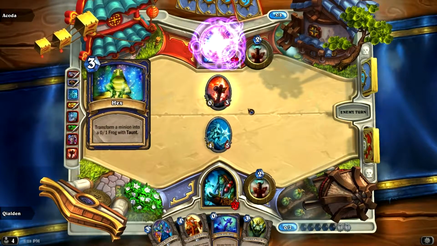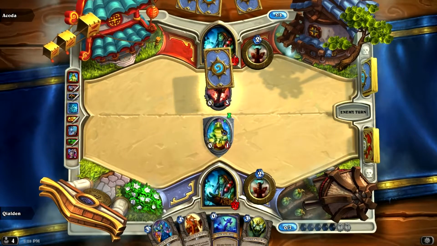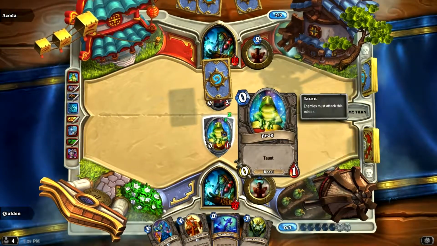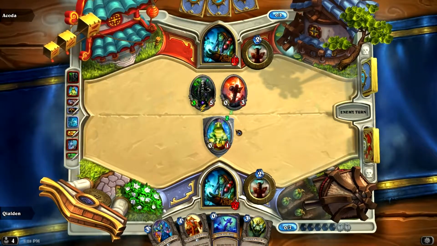Okay, you're gonna hex me? That's fine. Here's my question. If I brewmaster it, I'm assuming it comes back as a frog. I am not a morning. Which is person. Fine.